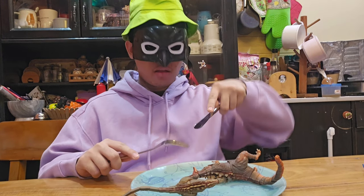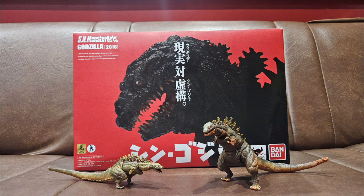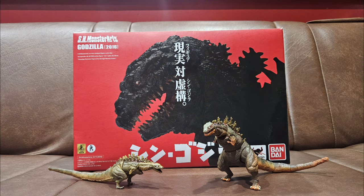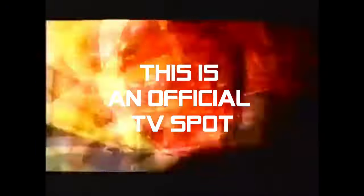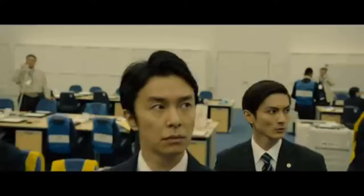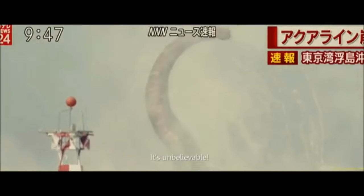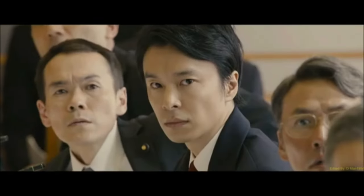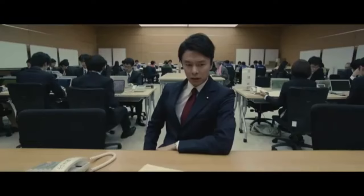Before I dig into these figures, I actually wanna talk about their movie. Shin Godzilla is the 31st film in the Godzilla franchise, directed by Hideaki Anno, who you may recognize as the guy who created Neon Genesis Evangelion. Shin Godzilla focuses on the Japanese government and their struggle to deal with the threat at hand — Godzilla himself. The movie is shot like comprehensive news coverage which, back when it was released, had people criticizing it for that reason. But that was the entire point of it, though I think they did it a little too much.